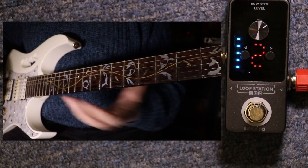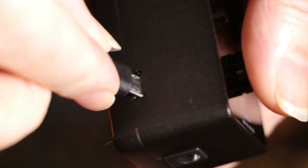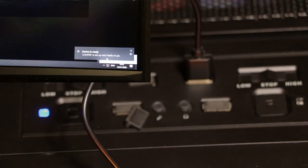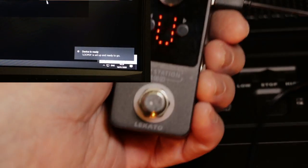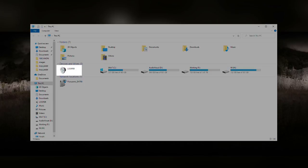Right, the next thing I want to do is check the USB function. To do this, I'll plug one end of the provided lead into the loop pedal and the other end into the USB on my computer. And my computer's detected the pedal straight away, and the pedal has a U on it. At this point it's been powered by the USB as well. My computer's showing it as being a looper with a speaker icon.